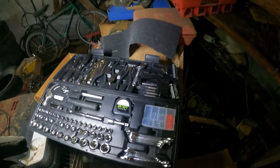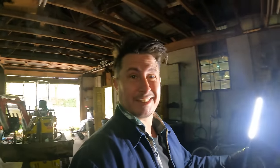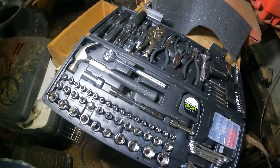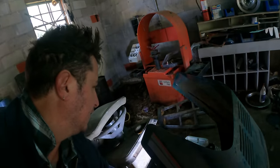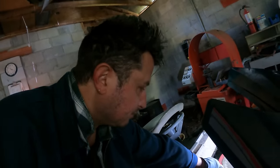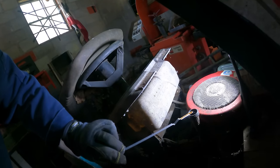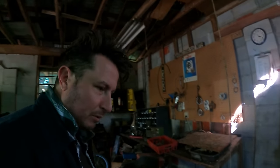Here is what we're working with: the uber cheap — I think $44 — Harbor Freight toolkit that I bought for power tour. I try to keep one of these in every one of my cars, and honestly I've never opened the thing. Hopefully it's got what we need: cheap metric, cheap standard, widgets and doohickeys and stuff. Let's go ahead and check the oil, and then we'll see what happens if we just turn the key — the motor may spin or the motor may not spin. She's got oil in her. Looks a little over full, but let's get this battery in using this little cheapo toolkit.